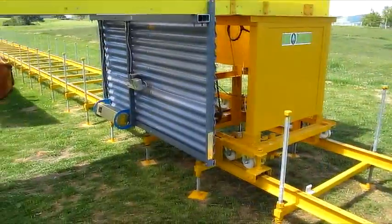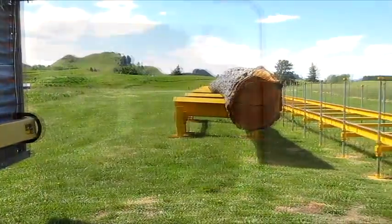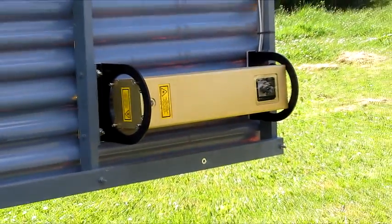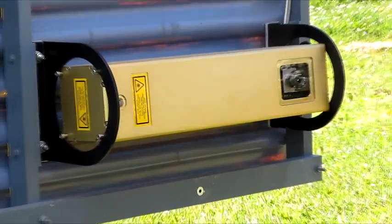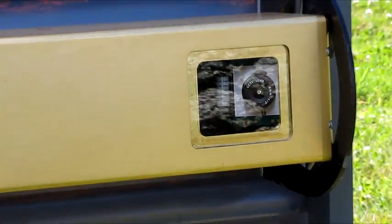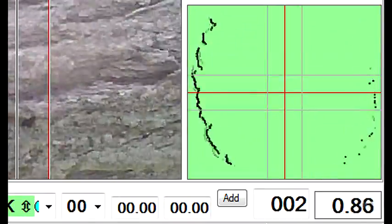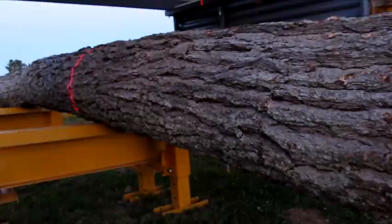The Forest Bucket uses tomorrow's technology today. Two highly sophisticated JoeScan 3D profile scanners are mounted on both sides of the instrument cage, along with two video cameras. JoeScan scanners use laser technology scanning 3D diameters of a stem to enable the computer to capture a full 3D stem profile.